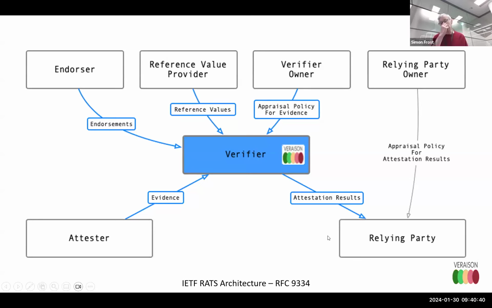If you can see my mouse, the relying party on the bottom right has a consumer list, and what you're essentially doing is it has to trust the verifier, and the verifier is providing a transitive trust up to the source of truth, which is in the top left there. So ultimately the relying party is saying, I do trust the producer of the hardware. I do trust the producer of the firmware, say, but I need to join the dots all the way up there.